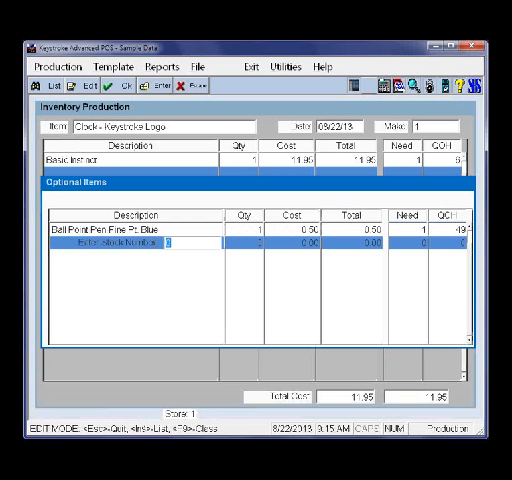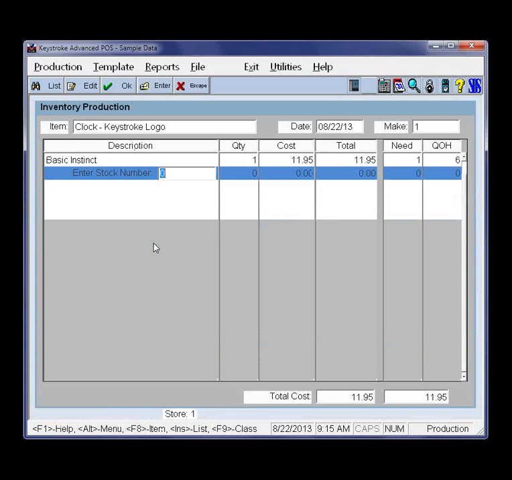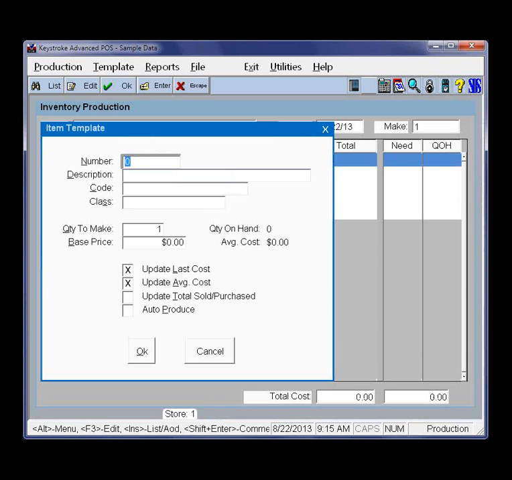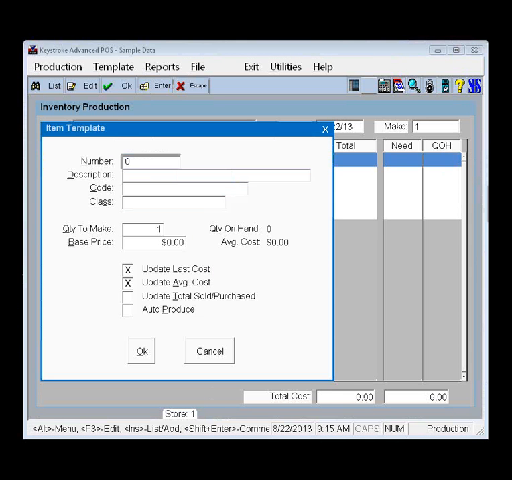There we go. And then we're going to save that production. So it's basically a button that you add optional items. Does that make sense? Yep. Okay. Any other questions?